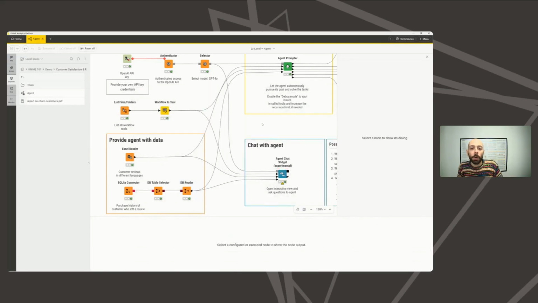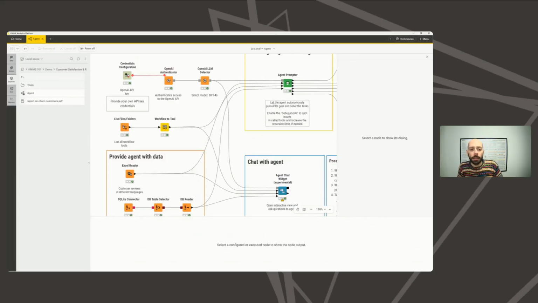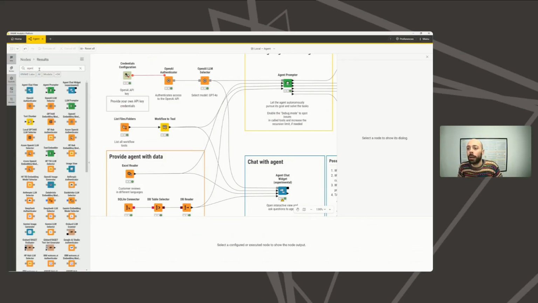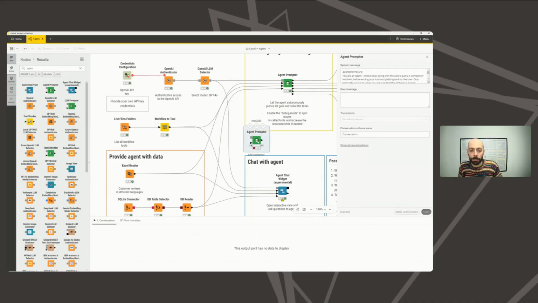Now, we can provide all this information to the agent. How can we do this? Essentially, we just connect the output port of this node to the agent. But I want to show you how the agent prompter looks like once you look for it in the node repository and drag and drop it.